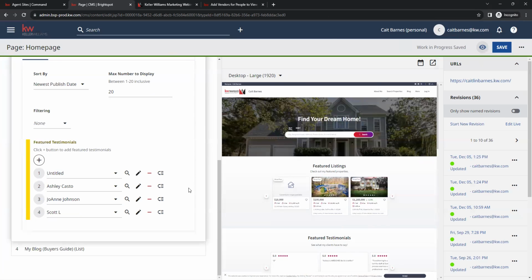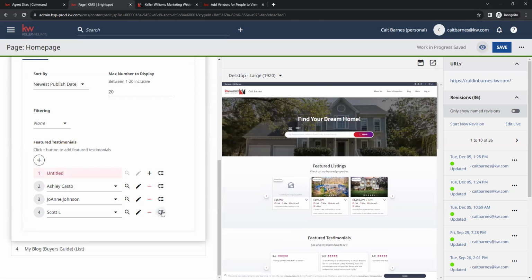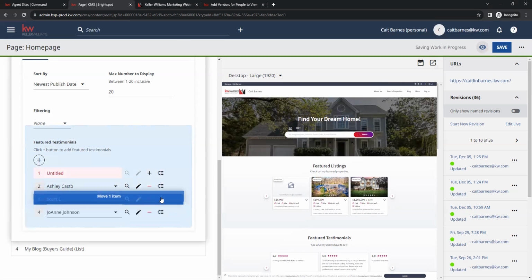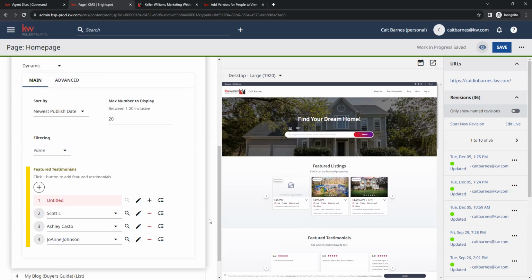If you want to remove any testimonials from your site, you can do so by clicking the red dash next to the testimonial you would like to remove. You can also manually reorder these. So you can click on these 3 lines with the arrow and drag these to reorder them, which I think is a great feature personally, because I know with the legacy sites, you did not have an option to order your testimonials. They were only listed in oldest to newest, and you couldn't manually adjust that. So I think that is a great added feature they've put in there.